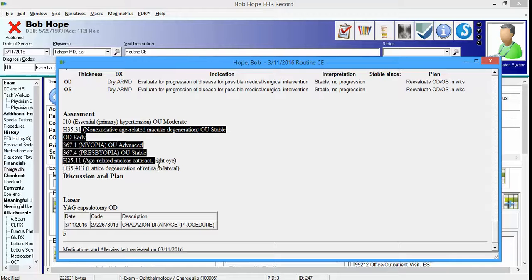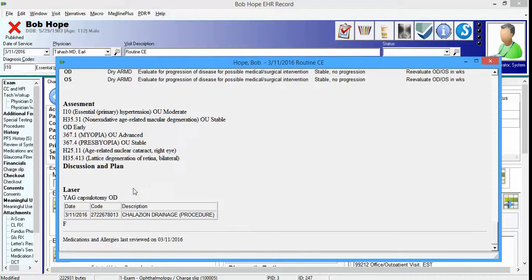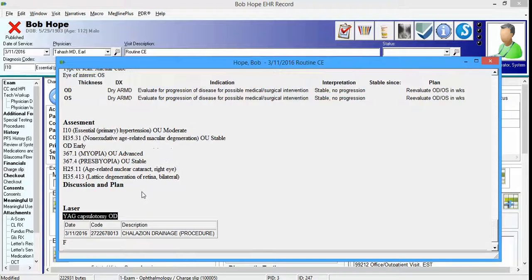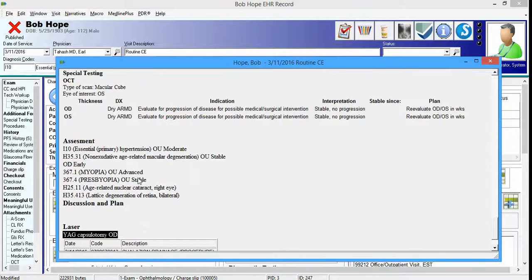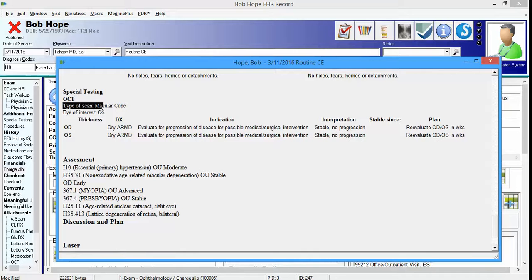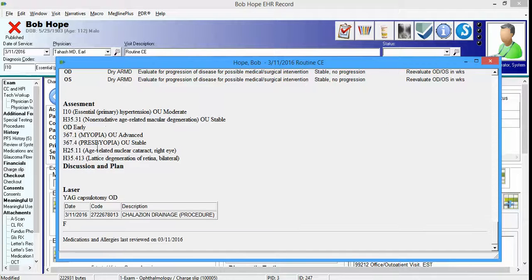Here's the assessment, and then here's the laser that was documented. You'll probably have a little more information than this. I just documented the bare minimum. So now we can tell that we're probably going to bill a 99214, and we're going to be posting charges for an OCT and for a YAG laser.